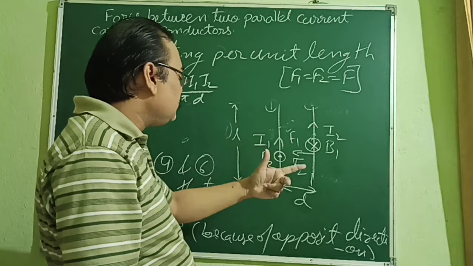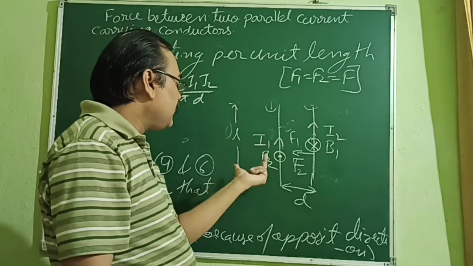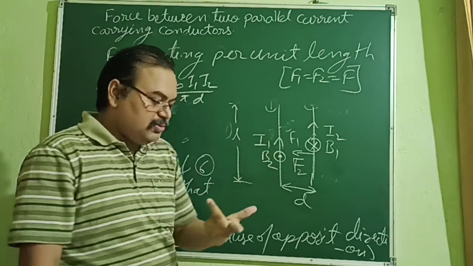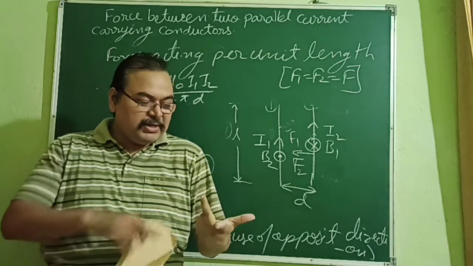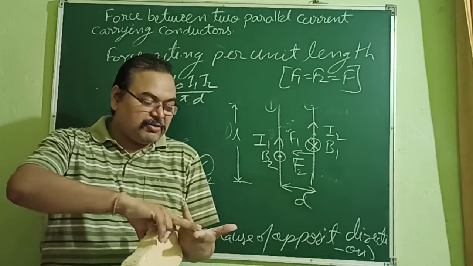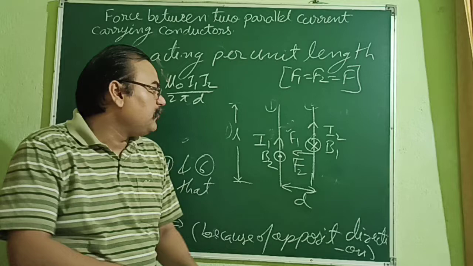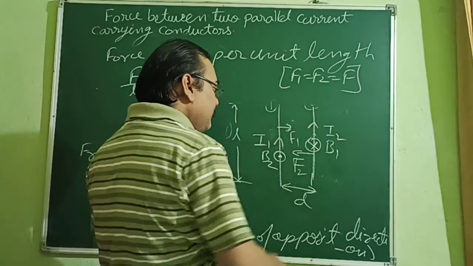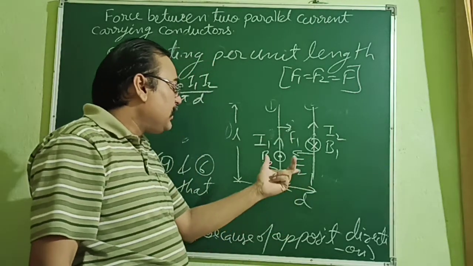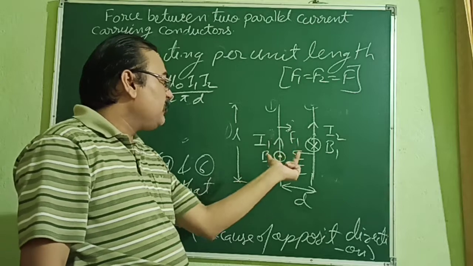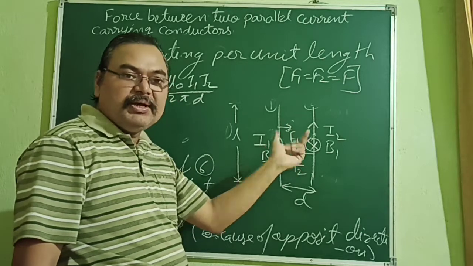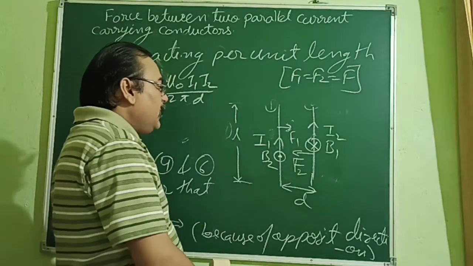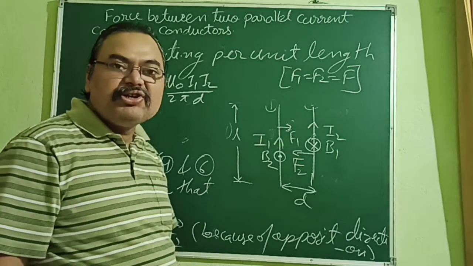this again we can check the direction. So direction of current is upward direction, magnetic field is towards you, so force is in this direction. You can see this is direction of current, this is direction of magnetic field, this is direction of force. So force is in this direction, obviously correct. Let us check this also. Direction of magnetic field, it is inside, direction of current is upward, so force is in this direction. Okay, this is my left hand. Now this force indicates that they are attracting each other.